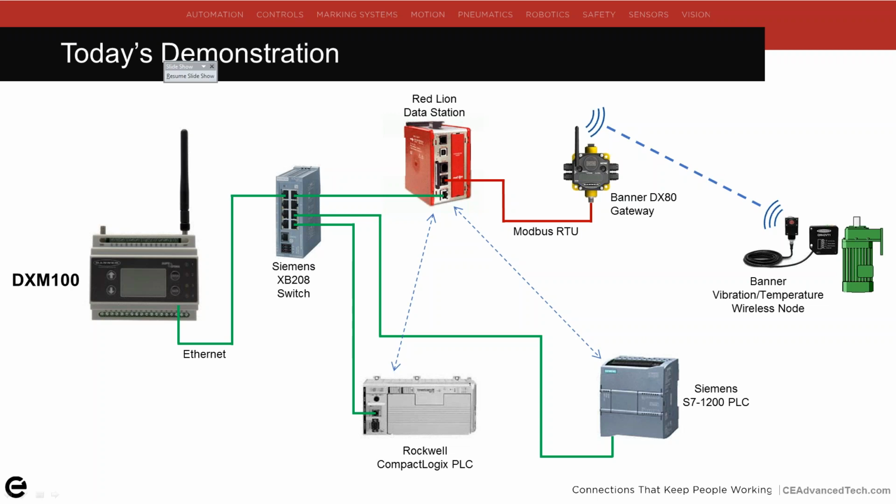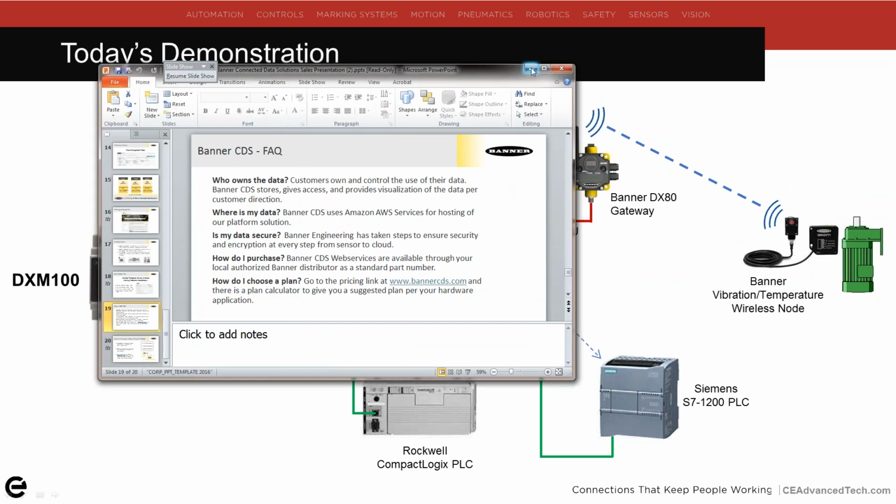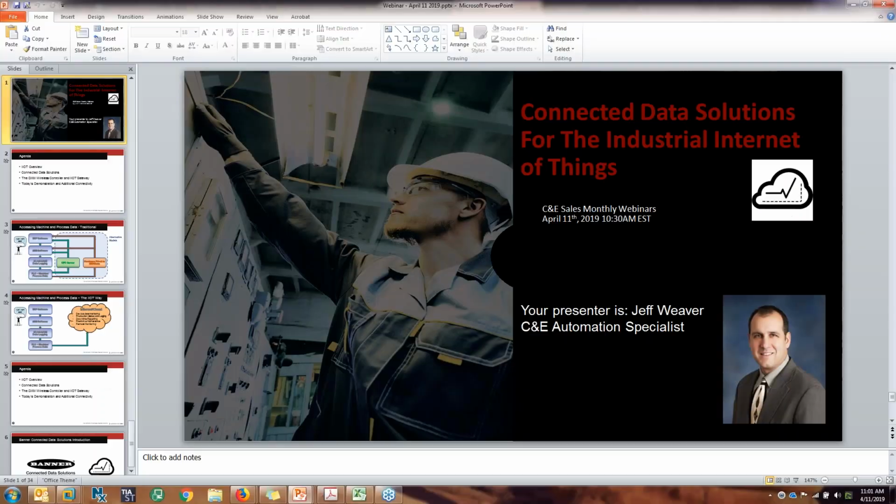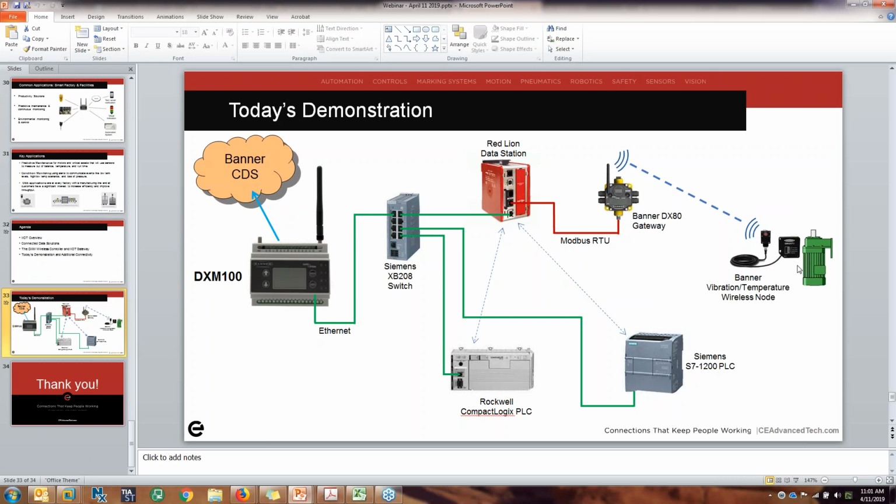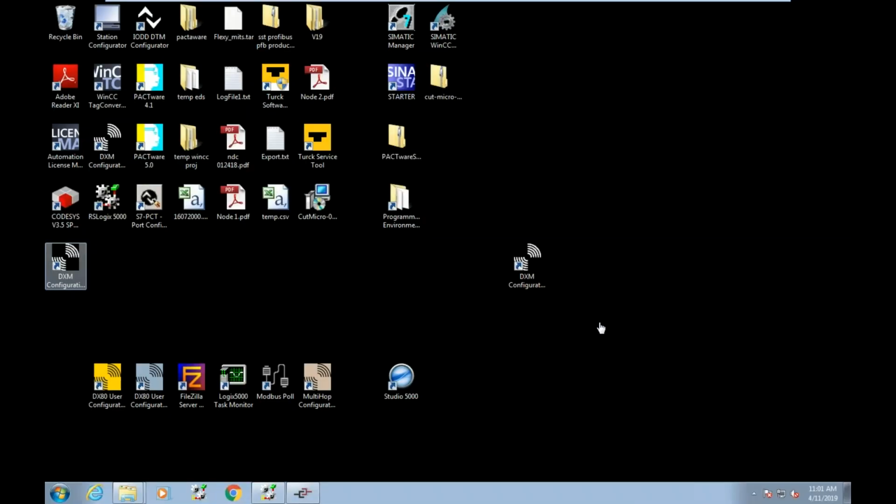So with that in mind, I'm going to switch from the presentation to the actual software. Here I have a software utility that I'm going to use to program my DXM.